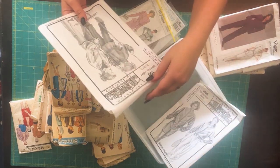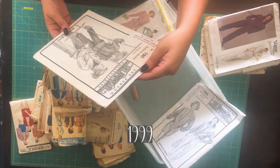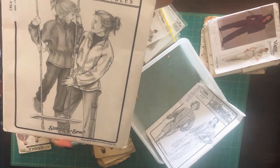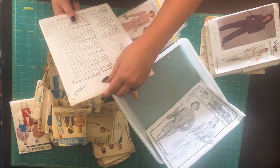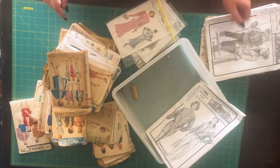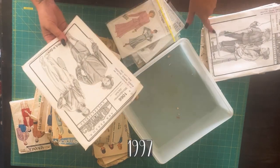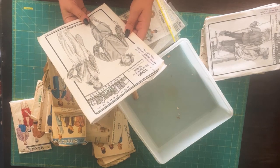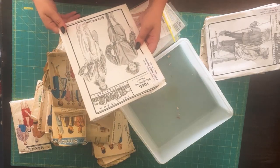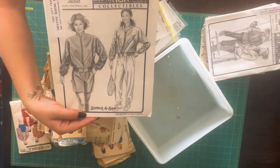And then we have Ann Pearson's Collectibles, The Sedona jacket, with a bust 30 through 46 and chest 21 through 31 — so it looks like it might actually be both the adult and child pattern. It looks like it is going to be both the mom and daughter jacket, so that is cute. And then another Ann Pearson's windjammer jacket. These are stretch and sews, and this is small, medium, and large. I remember wearing a lot of these when I was a child — windjammers like this remind me of the late 80s, early 90s style especially for kids, and I think my mom and dad both had matching windbreakers like this.